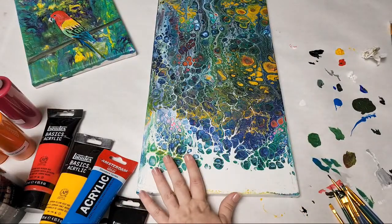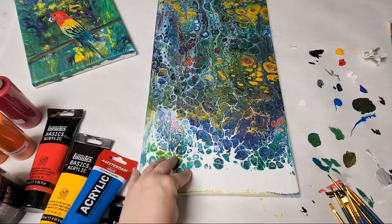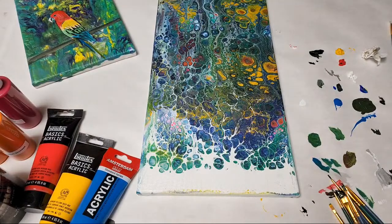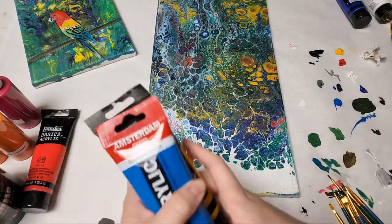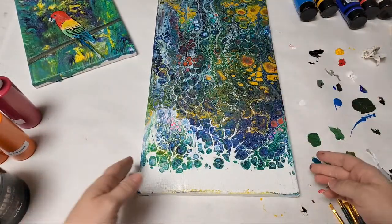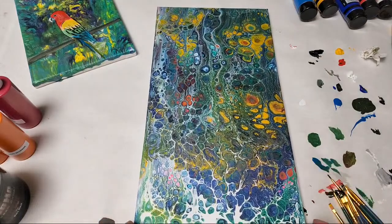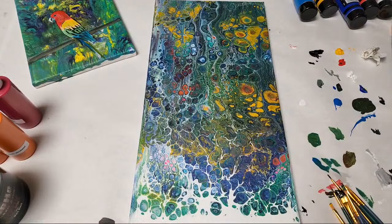I may add some sea coral or something down here because we've got this kind of just random white spot. That doesn't totally make sense with really anything. So I might just kind of add some sea coral there. We'll see. We're going to kind of play it by ear a little bit. We'll just get started and let it develop, okay? But this background here is going to basically be the shell of the turtle. So please hold.